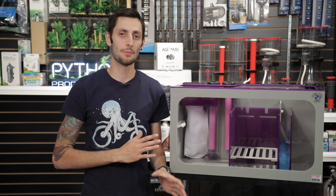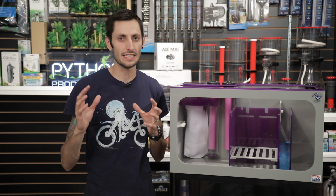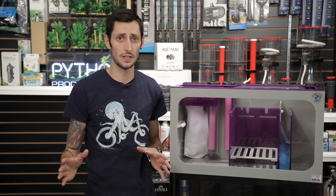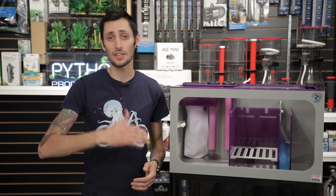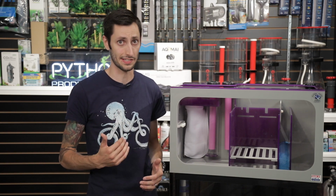All in all, I'm super happy with how the Frag Fuge turned out. It's designed with the savvy reefer in mind. It's got a ton of great features while still being flexible with that removable frag tray. Basically, it's got everything I needed in a sump, and I can't wait to use this thing.